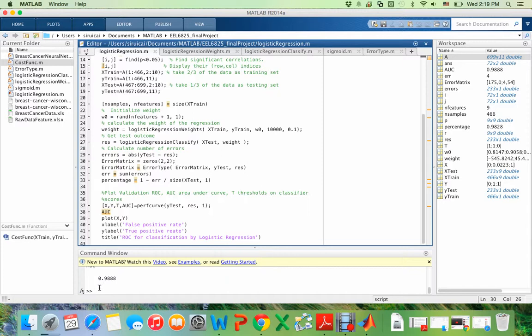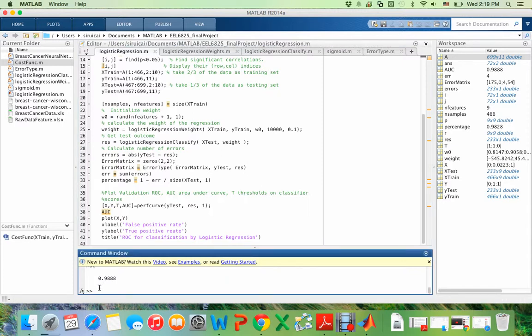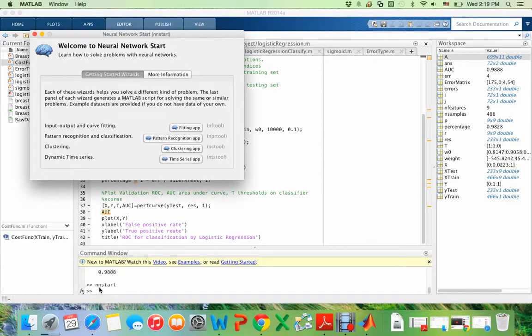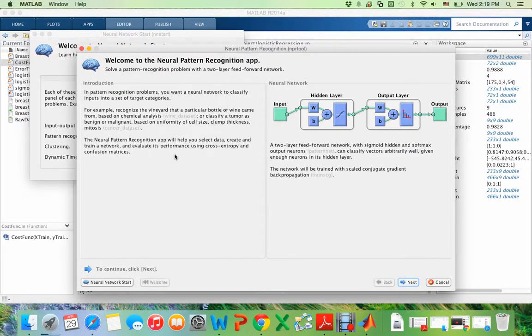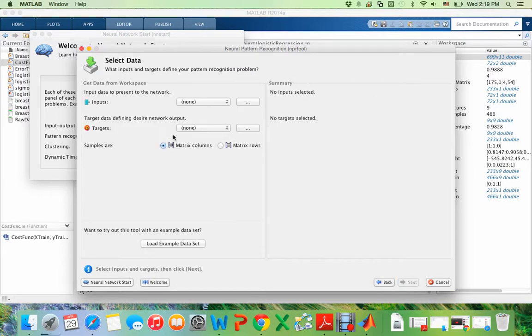And now let's look at the neural network. I'm just gonna show how it actually got done. It's really simple. Let's start with the neural network toolbox that's built into MATLAB. We choose pattern recognition, and we can see a demonstration of what is going to be done in this program. It takes input, has a hidden layer defined, output layers defined, and then you're gonna get results of the classified category.